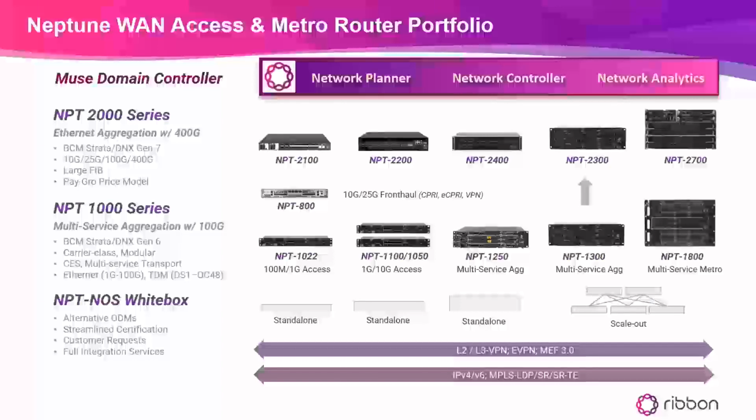Not the case with Neptune. Every Neptune comes off the line capable of both layer 2 and layer 3. If you need layer 2 and you don't need layer 3, then you don't pay for layer 3. The way that it's implemented is with a simple key code that turns all the layer 3 features on. So this allows you to deploy layer 2 initially.